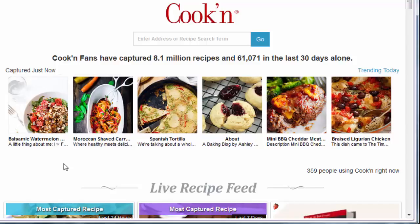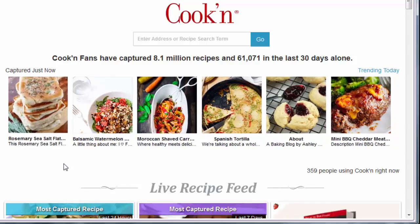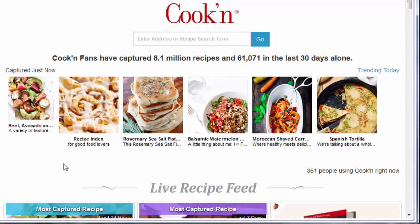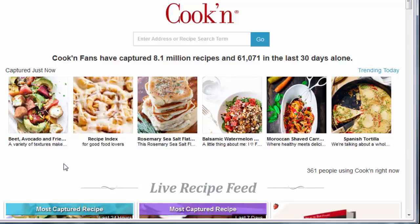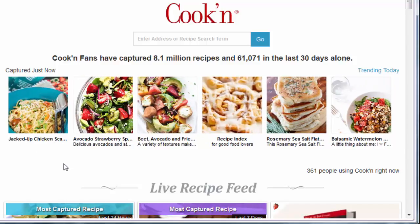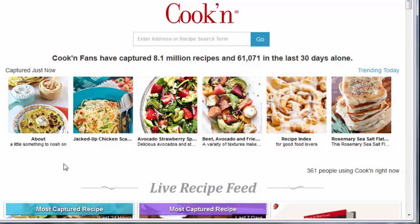And people love this because these are recipes that humans have actually gone out and found. Maybe you're going to search and you're going to browse and you're going to scan 10, 15, 20 recipes before you see one that's good enough for you to capture. Yeah. Right. And when you see it, you're then going to capture it. So these ones are already. It's like crowdsourcing, right? This is what the crowd likes. Exactly, not what some committee behind the scenes decides to put up for the people. Right, exactly. Like on the website that you're telling me about.